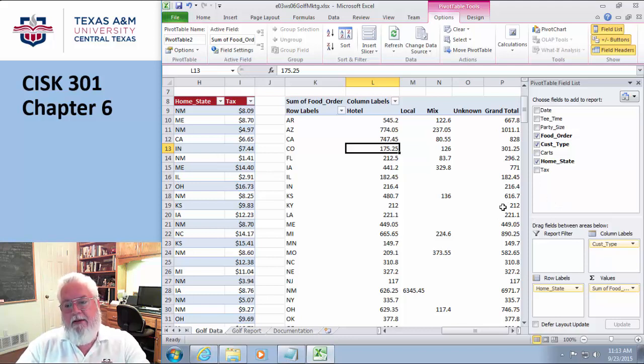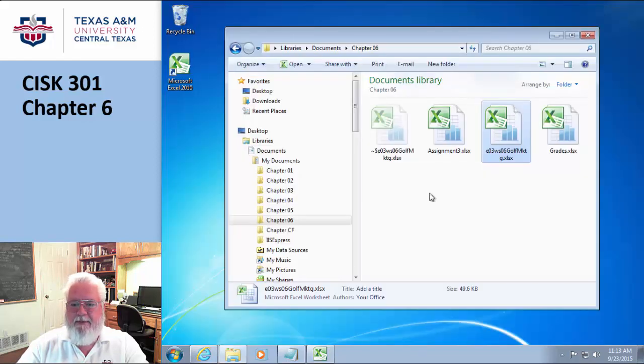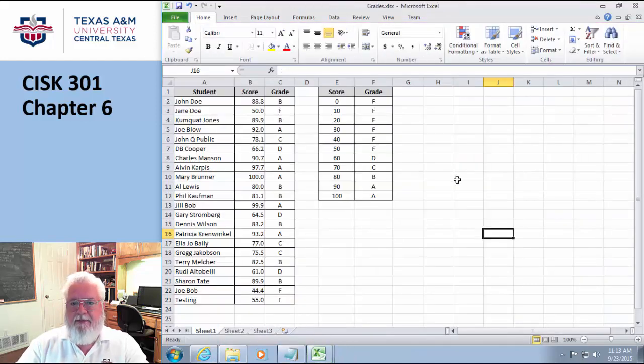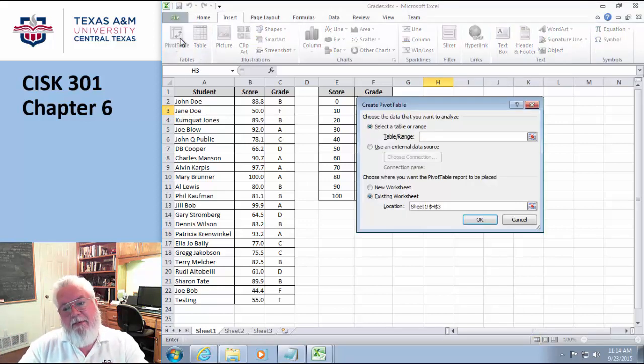Let me show you another example that's a little easier to understand, because I don't want you to get the idea that pivot tables are horribly complex. Let's do a simple one. All right, remember this guy? This is the grade guy. All I want to know is how many A's, how many B's, how many C's. That's all I want to know. So I'm going to use a pivot table to essentially count the number of A's, B's, and C's. Okay? That's all. So I go to a blank spot just like I did before. I go insert, I go pivot table.